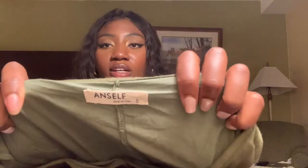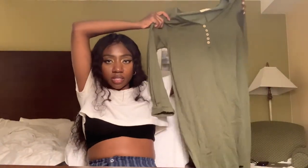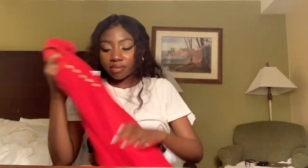I got a few items from a brand I'd never seen before called And Self. The sales range seemed pretty good. It's a size small — very hippy-dippy, oversized style. It's this oversized dress, high-low at the bottom, super long. I got it in green and also in red — same style, two different colors. Tell me in the comments which you prefer. I think the red will sell in summer and green in late summer or fall.